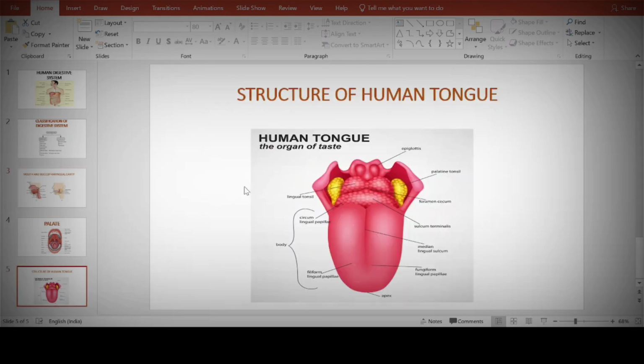So students, we are done with the tongue, the palate, and the mouth, the buccopharyngeal cavity, and we already had a wide classification of the digestive system. In the later part of the video, we will cover the teeth and their orientations, the human dentition. Then we will cover the digestive system in detail: esophagus, stomach and the glands associated with it.